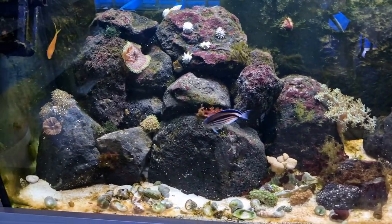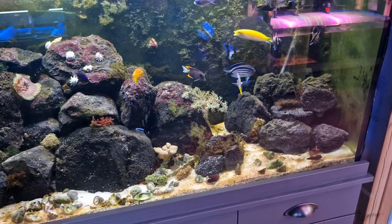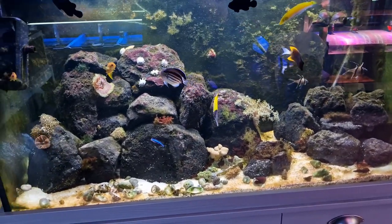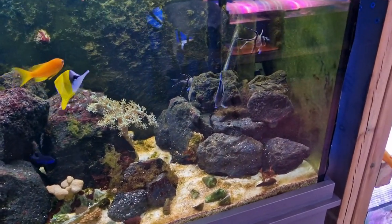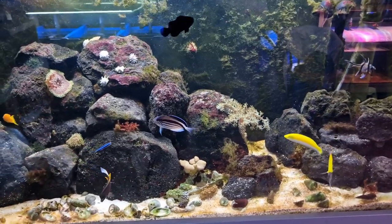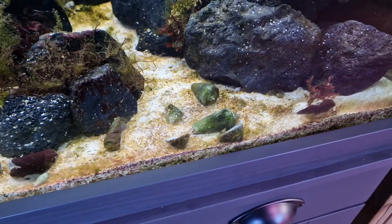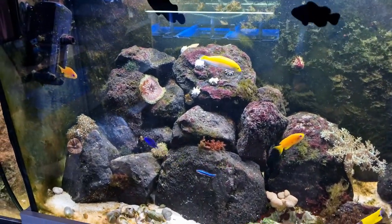So firstly, what does 'mature' mean in a marine aquarium? I believe it's basically that point where the marine system — the ecosystem within that aquarium — can handle the ammonia being put into the system. It's the point where all the life forms are in a really nice balance: the fish, livestock, bacteria, little inverts, all the critters that live in your reef system. When they've reached that balance where everybody's happy, there are no more surprises in store. But how do you know that you're not going to be stuck with hair algae or brown algae on your sand bed all the time?